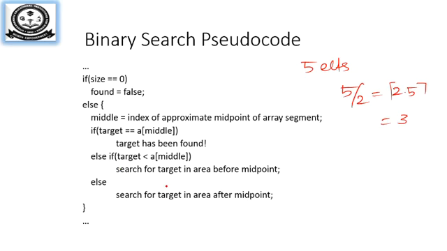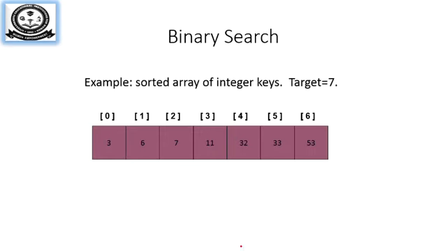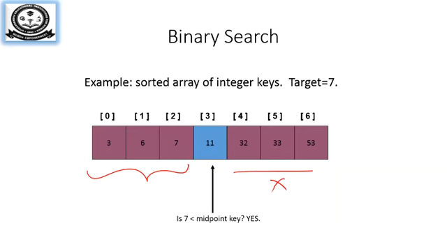So let us see an example of how it is done. Now I have an array with 7 elements, and my target element that is to be searched is going to be 7. So what I said, we'll search with the middle element. Here the middle element is going to be the third position. I will compare with 7, and whether it is equal, no, it is not equal. Whether it is less than the midpoint, yes, 7 is less than the midpoint. So my search will be carried out with the first half. There is no point in comparing with this other part since it is not required. So we will compare with this part alone.